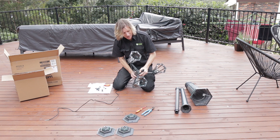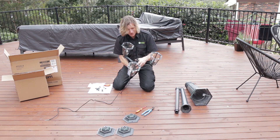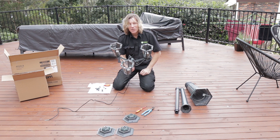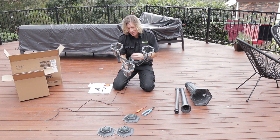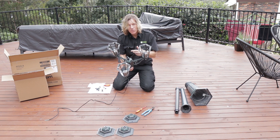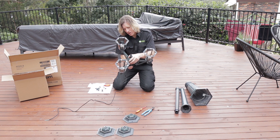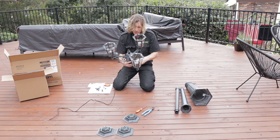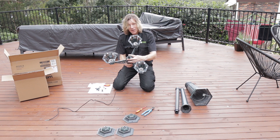You will find sometimes the holes don't always line up perfectly. These fittings are generally not made to the highest standard of quality, so you might have to wiggle things around and muck around a little bit to try and get the screws into their set holes, which I'm finding here. With this one it's not really lining up perfectly, but we'll do our best to get it on.